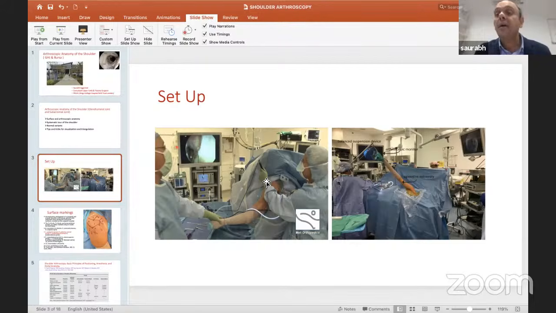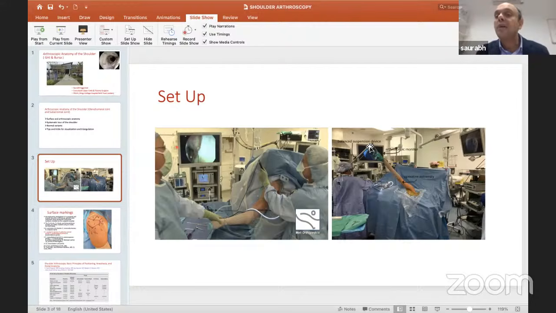This is where not every anesthetist is comfortable giving anesthesia in shoulders. And this is where your lateral decubitus position comes in, because the patient is supine, so circulation is never an issue. Your happiest person in your theater is your anesthetist. But on the other hand, because your arm is on traction, traction neuropraxia can happen in lateral decubitus. Second is familiarity, because most of your work is in beach chair. Third, your anterior portals are difficult.